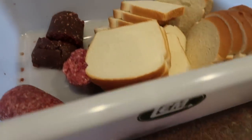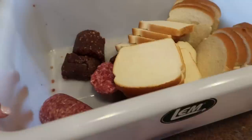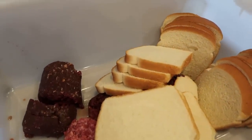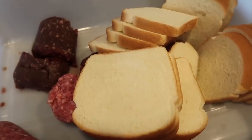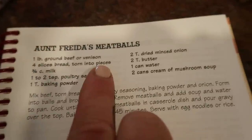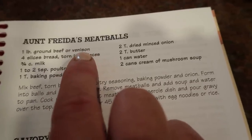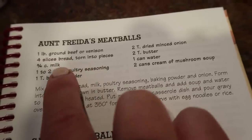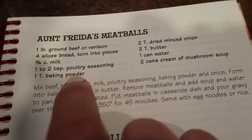Next up, we're using this big food-grade tub. Emily said Sparky bought it to make homemade brats for mixing, and she hates to admit it but she uses it more times than she'd like to admit. We are going to mix up five pounds of meatballs using the Aunt Frida's meatballs recipe. We're using a mix of three pounds of beef and two pounds four ounces of venison, a store-bought loaf of white bread — exactly 20 slices, which is what we needed — milk, some poultry seasoning, baking powder, and minced onion.